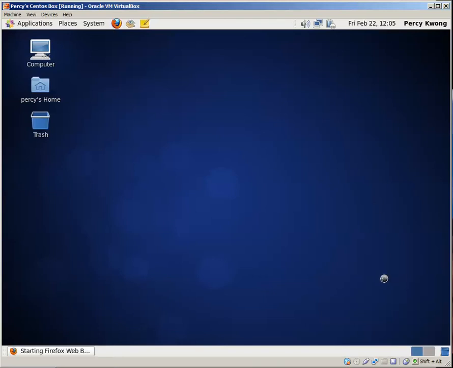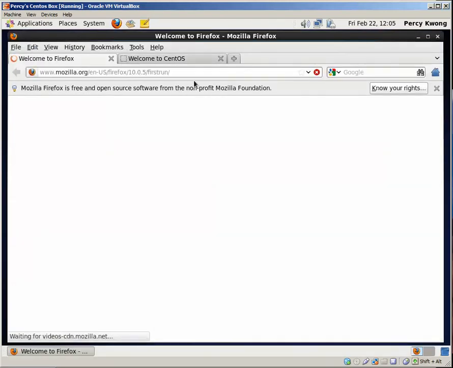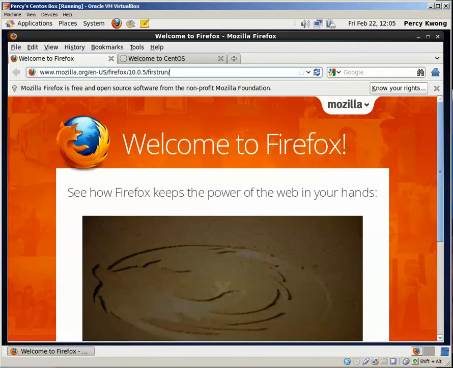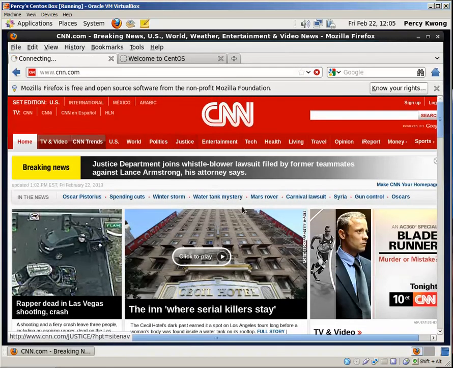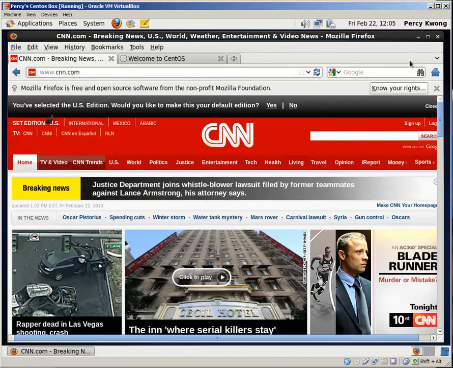And let's just test it. That's Mozilla Firefox. And there we go. Let's just make sure that we actually have network connectivity, which we can say that we do. Congratulations. This is your very first VirtualBox install, CentOS.